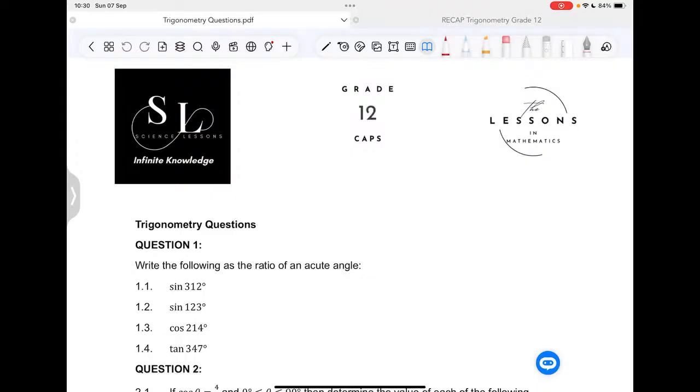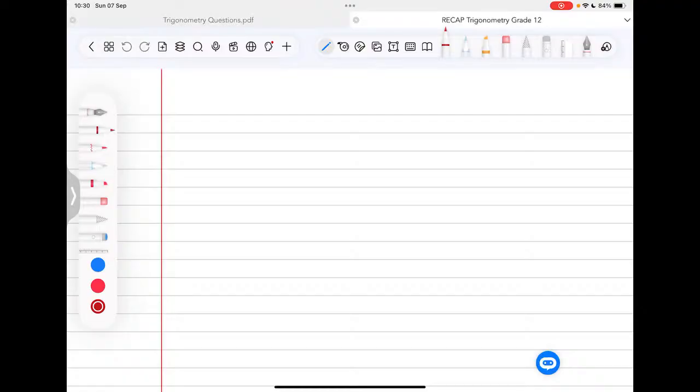So this will be offered in the form of questions, and I'll go back to do some form of background work that we need for this topic. So if you look at question 1 here, it actually requires us to understand the reduction formulae. So just for me to recap that or go back to that, I'll just draw here my 4 different quadrants.